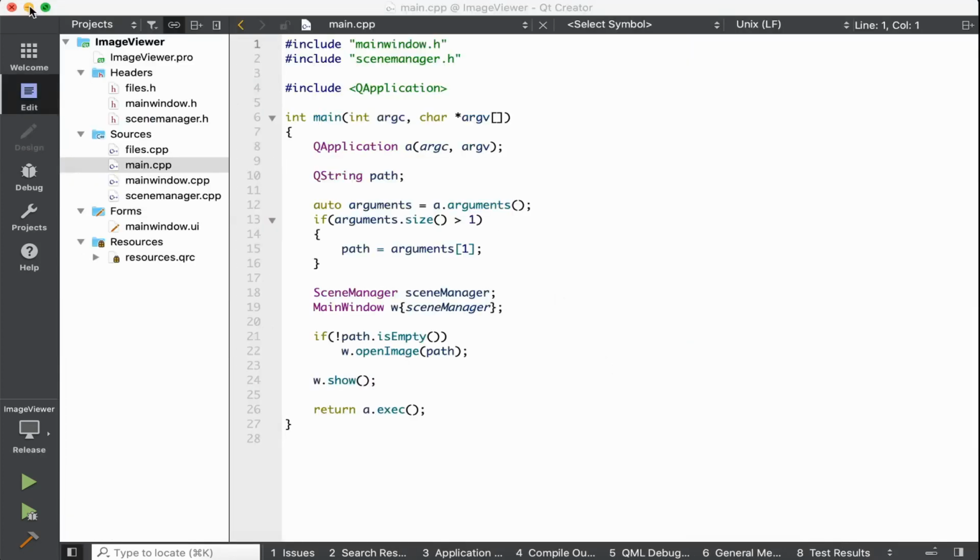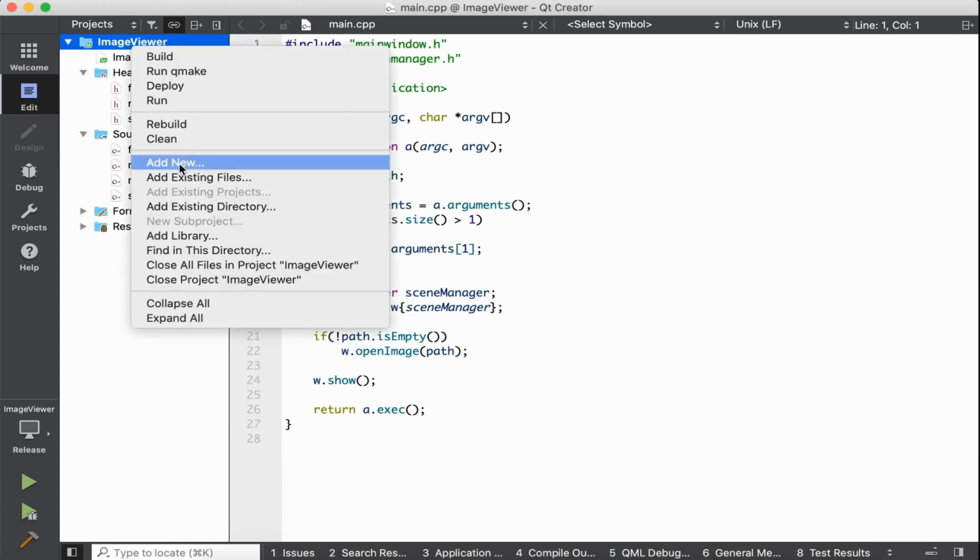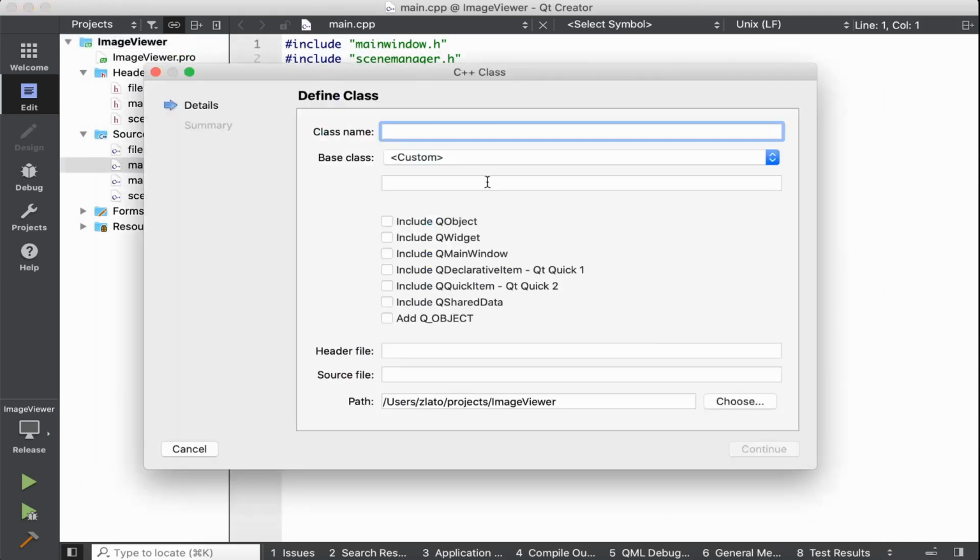While creating this, I've learned that OS X doesn't actually send the file that is double-clicked as a command line argument. So we're gonna need to create a class to inherit from the QApplication and use our own application, in which only for OS X we will get the event that macOS uses to send the path to our application. We want to add a C++ class. Let's call it ImageViewerApplication.